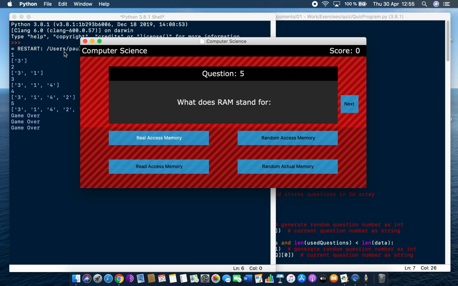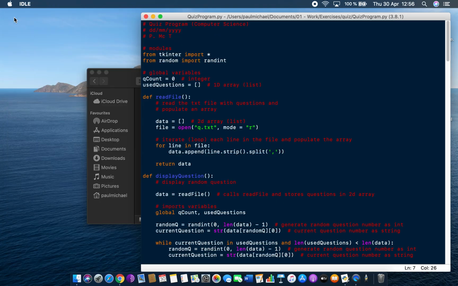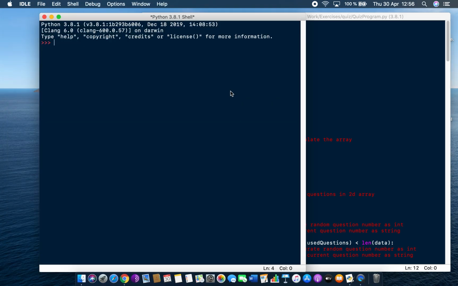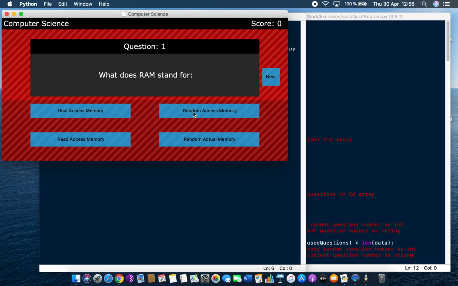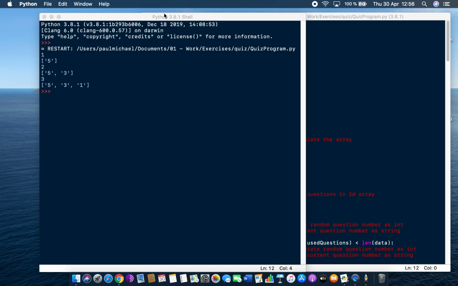Okay. Now, the other thing we can notice, if I just run the game again, there's a couple of things that we might see here. If I pick an option, press next. Okay, so I think it's working fine actually where it changes it back off that. That's okay. Right, so let's get started.